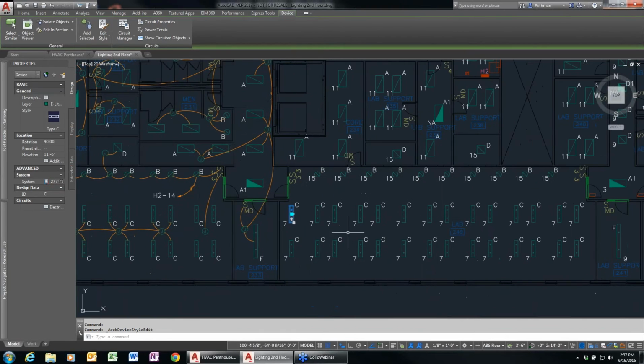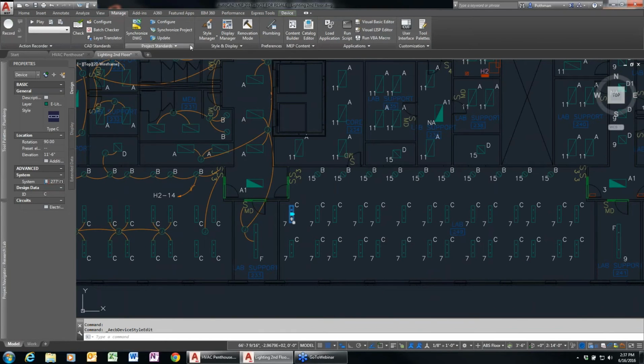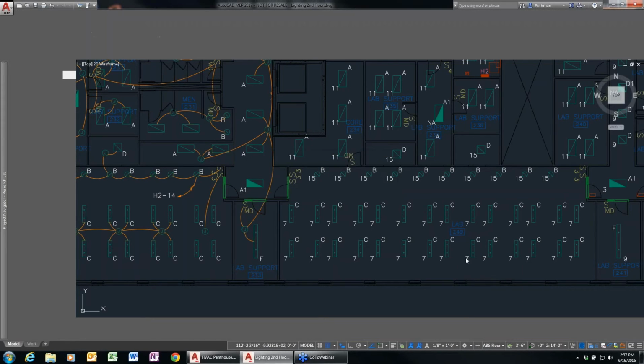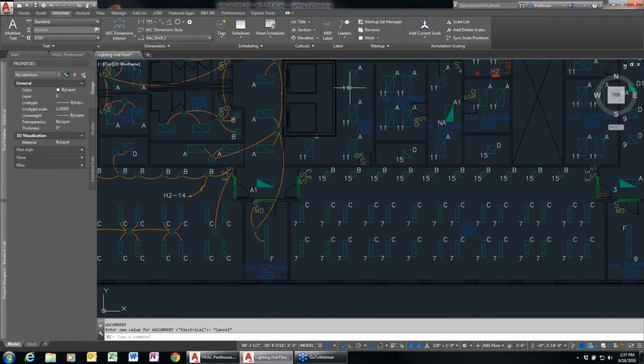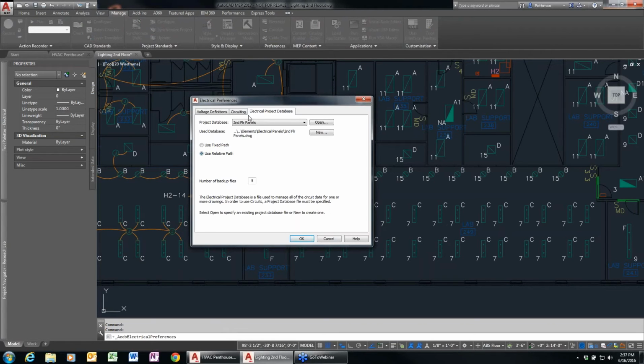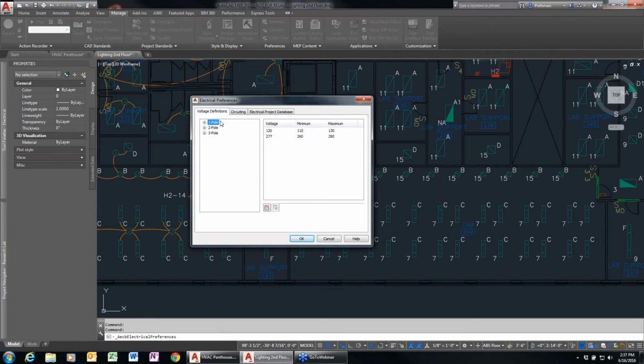But if I do this, and I'm going to go to my manage, basically inserting the devices is just like inserting blocks, but they happen to be smart blocks. And if I go into my electrical workspace and I select my electrical settings here, I'll start over on the left.